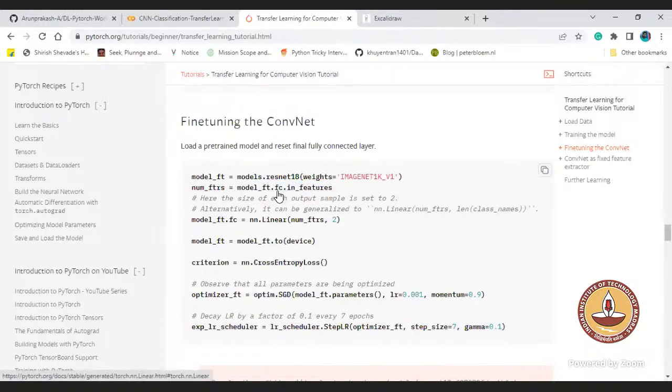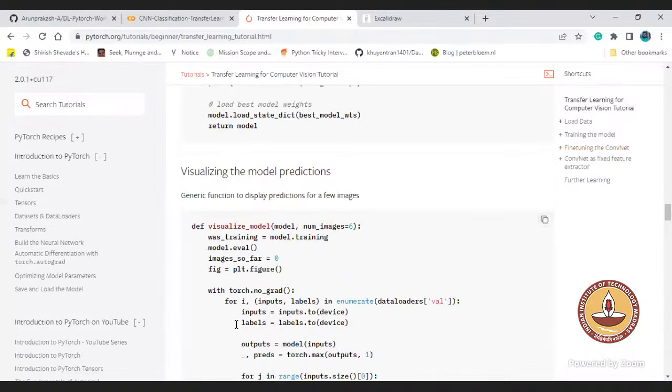The same thing, now I'm using .fc in features, and I can add my own layer like people do. I can simply replace it, you can use nn.Sequential, things like that. You can simply add your layers if you want, and then you can fine tune the entire model or only a few layers of the model. Okay, that is transfer learning. But hopefully the documentation now helps you to do different things, because the entire coding remains the same. You should now be able to understand all these things.